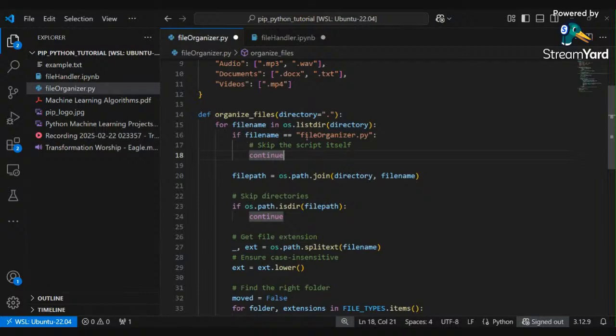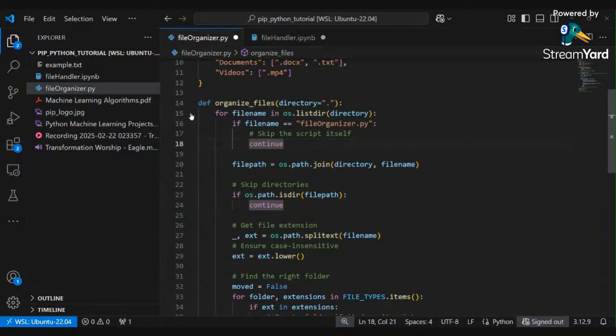Now, if the file name, what I did is that I want to skip this automated file because we don't have to move the automated file into something else. It's the one doing the automation. Let's not have issues. Imagine you are running a script, the script is running, and you are moving that same script from where it is to another place. It might affect the script. So let's just leave the script where it is, okay? Because it's actually something that is automating it. All right, but that doesn't mean we cannot have a script saved somewhere else, and then that script is now automating another directory. We can also have that. All right, I might show you guys how that also works out.